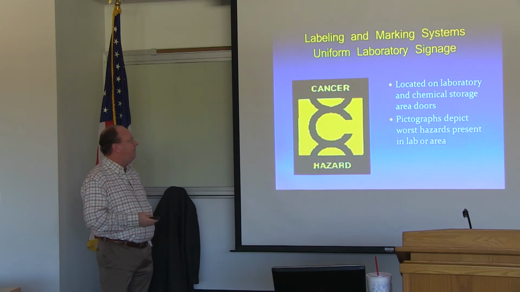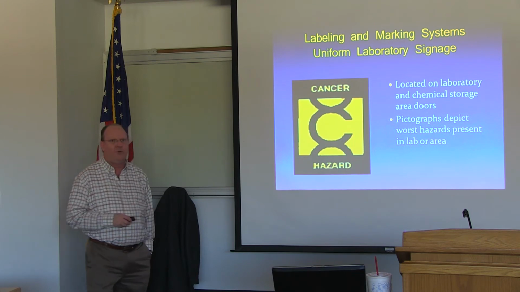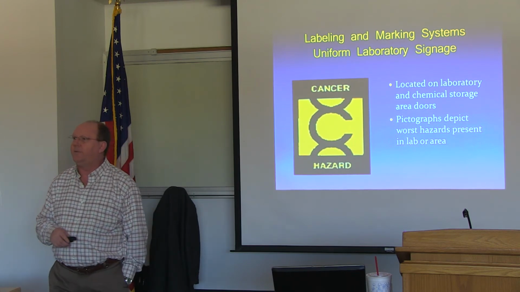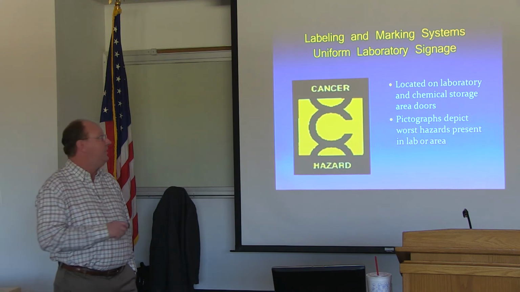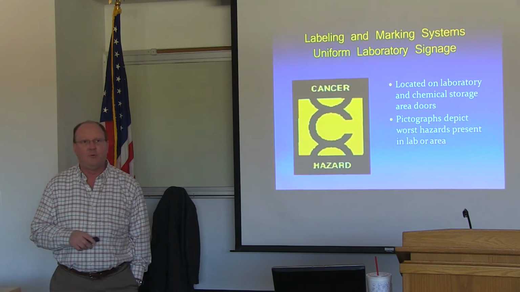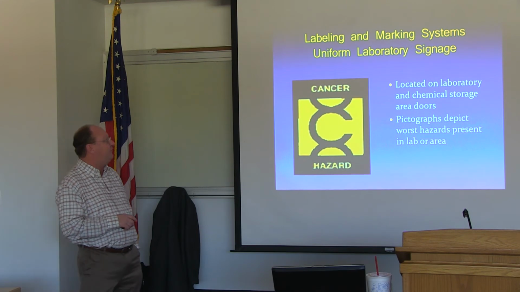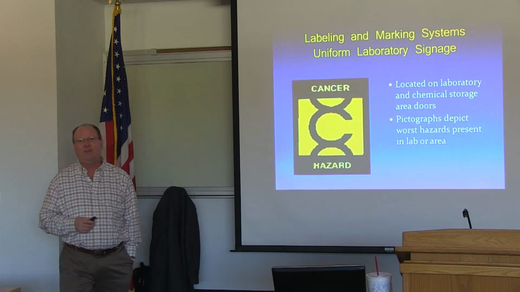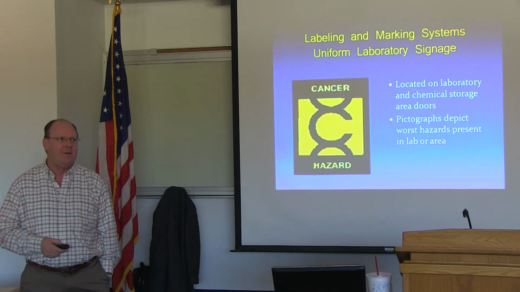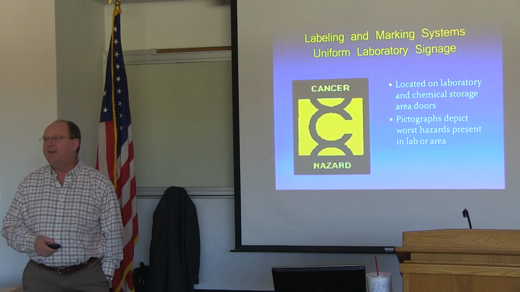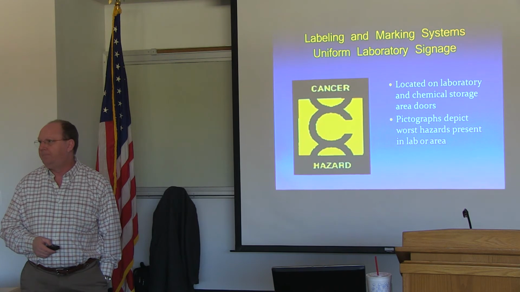Let's go to the other part. Have you ever seen one of these before outside some of these areas here on campus? If you're in any of the university buildings that has laboratories in them, this is one of the things that we utilize at laboratories. This is basically known as the ULHS signage system. And basically what it comes down to is what are the hazards that I'm going to encounter if I enter this particular lab area. That's what you're going to find in that particular section right there. Okay?